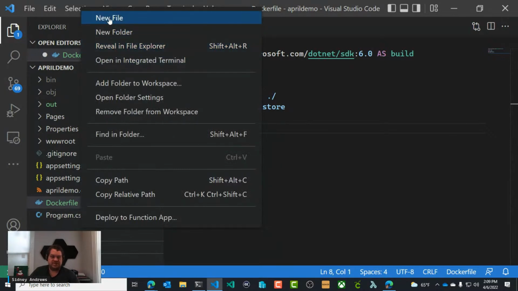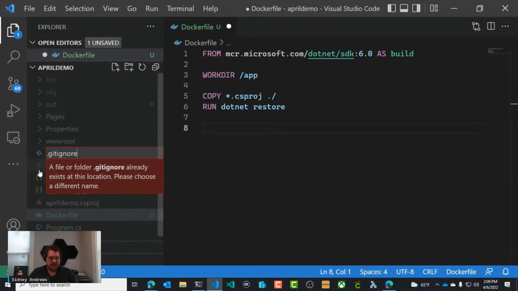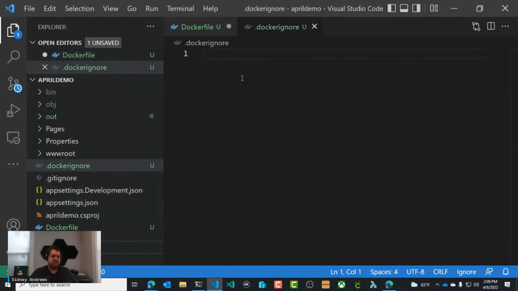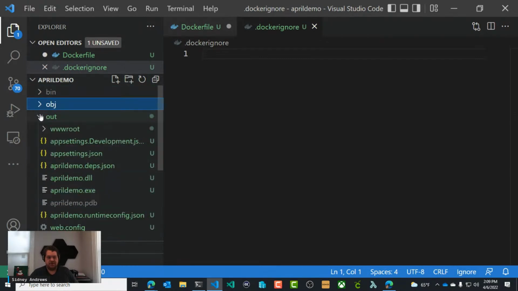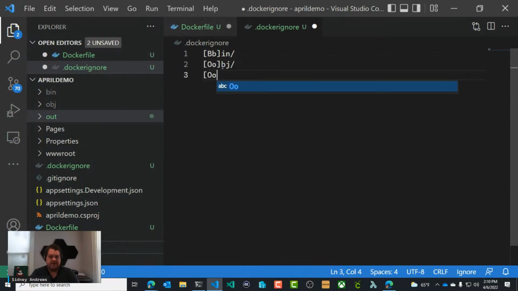Let me show you another way to avoid wasted cycles. We're going to do a .gitignore file. Actually, not .gitignore, .dockerignore. There we go. So by default, it will copy everything in this folder into our Docker container. We don't really need that out. We don't need the bin or obj folders because we're going to build them within a Docker container. So we can just say any folder with the name bin should be excluded. Any folder with the name obj should be excluded, and any folder with the name out, whether it's lowercase or uppercase for the first letter, let's exclude all of that.